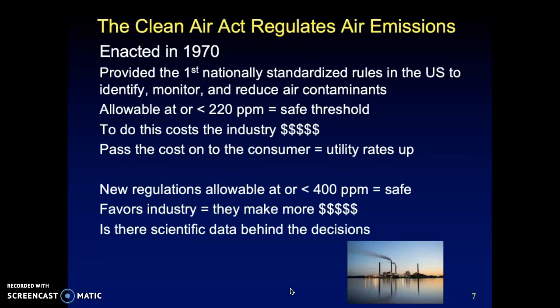This creates, again, challenging dynamics when we're working with environmental policy and environmental laws. Lobbying groups come in, industry, of course the coal industry and some industries are going to push millions of dollars towards lobbying to say, let's move those thresholds to 400. Do they have science to support 400 being safe? Maybe they do, maybe they don't. Look into it. But a lot of times they just push, well, this will save us money and we can pass on the savings to the consumers.